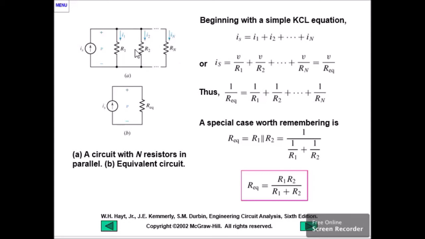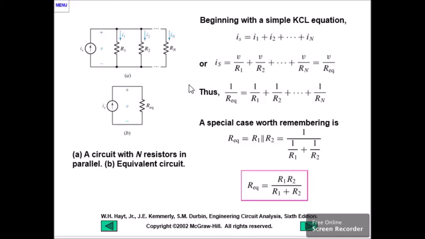Okay? Kapag ka nakaparallel siya, tingnan mo dito sa next circuit. Pwede mong isolve yung R equivalent niya. But in this case, special na yung case. Okay? Ganito na siya paano isolve. This is just a derivation. I will just go into the conclusion na dito. So, yung 1 over R equivalent mo, again, 1 over R equivalent mo is just equal to 1 over R1 plus 1 over R2 plus that 1 over Rn. So, depende kung ilang R meron ka. Resistors meron ka. Okay? So, ganito lang pinakatatandaan mo.